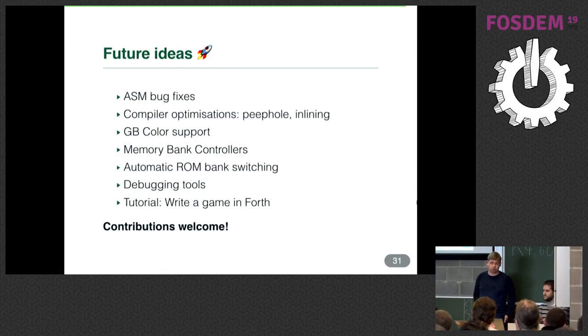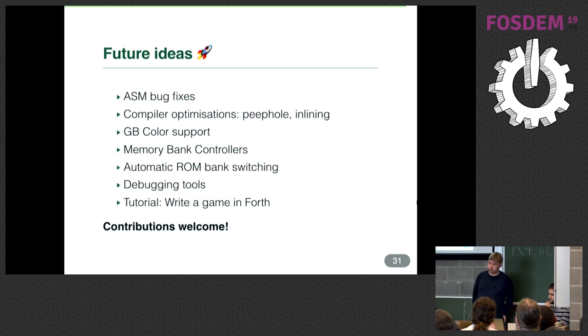I mentioned tail recursion. We ended up not being able to include it because I think there were some edge conditions that we didn't think about yet. But there's other stuff we can do. Inlining of primitives, like there are certain words that are used all the time, and right now they're just calls to another address, which is reasonably expensive. If they can be inlined, of course it will be a lot faster, especially for code that's running in the vblank sections. There's some peephole optimizations, like with all these abstractions, you will get pairs of assembly instructions that are basically a no-op when they're run together. Those can be removed to save some space and time.